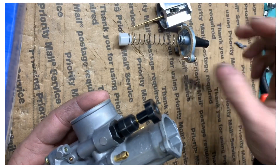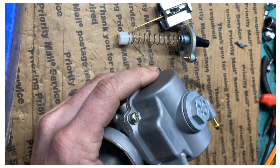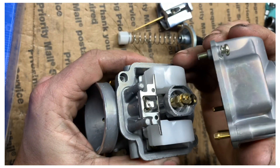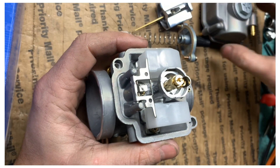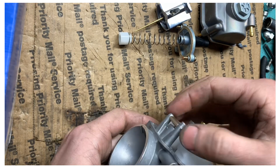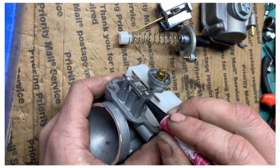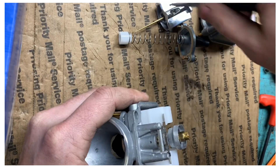Now pull this bottom off — be careful. Pop it like so and it kind of rolls out. You've got your pickup tube here. This is the tricky part — don't do this over carpet because you can lose all the small pieces. Shake it until the clip falls out. This one seems a bit stuck, so just push it. I'm going to pull this bar out and lay it to the side.